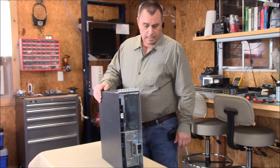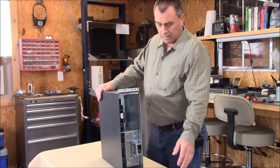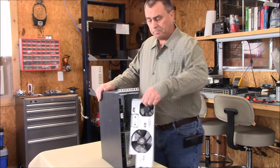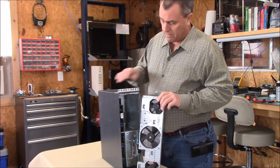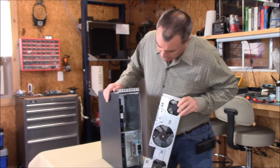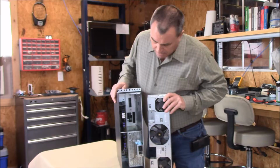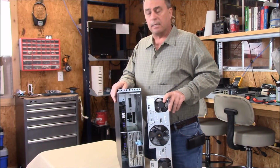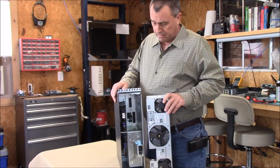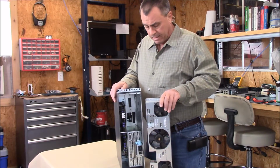but it looks to be in very good condition. There's hardly any dust on it at all. On this, I'll have some close-ups so we'll be able to see later. But if you can see inside, it looks brand new. I don't know how much rack time this has. I've seen some of this stuff just caked with dust and everything.